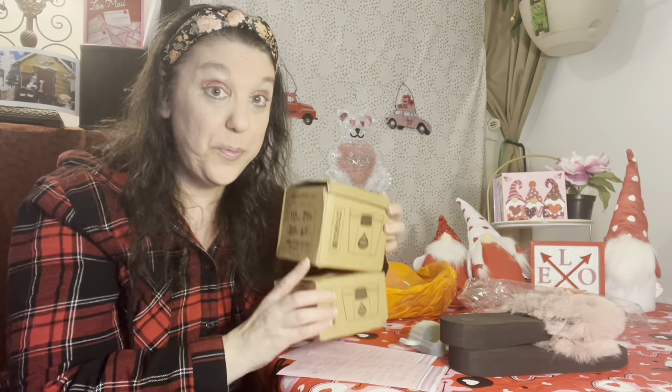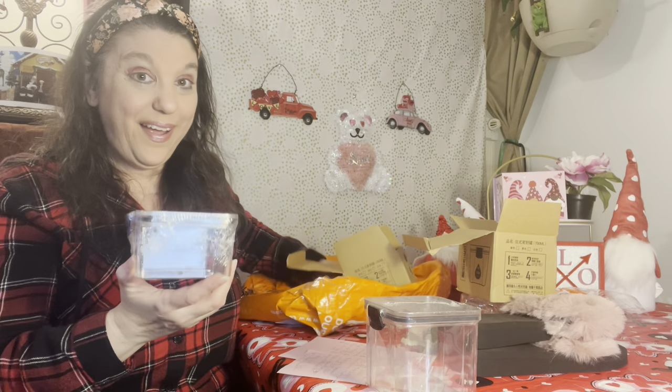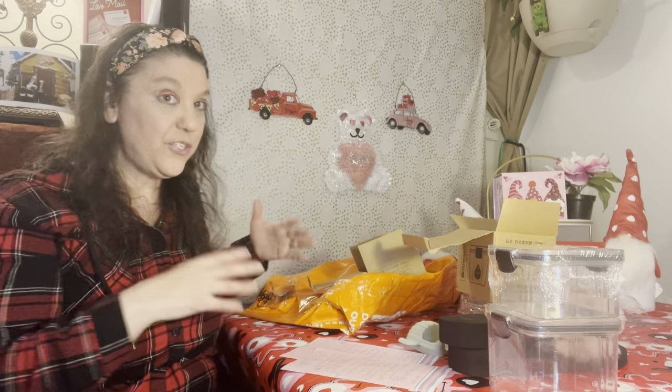I got a two-piece set — this is what the box looks like with their beautiful label. There were tons of different sizes and combinations to choose from, but again I chose to bundle for the better deal. It's a clear plastic container for food storage — a pantry canister — so you put dry goods in here. The small one is really cute. These are clear plastic kitchen pantry organization canisters. You could put tea bags, pasta, all kinds of stuff in here — I'm all about getting organized right now.